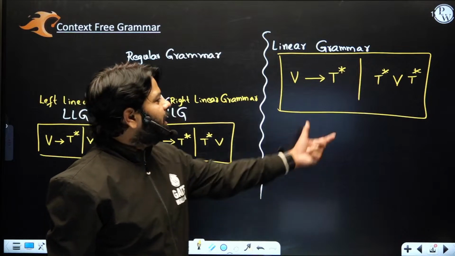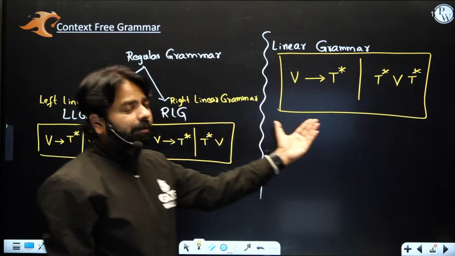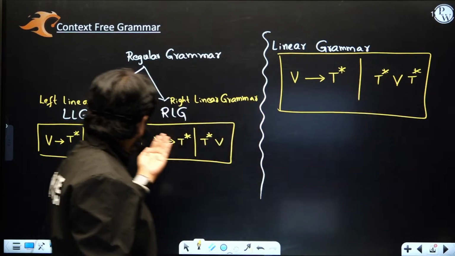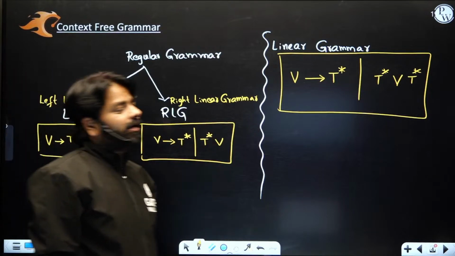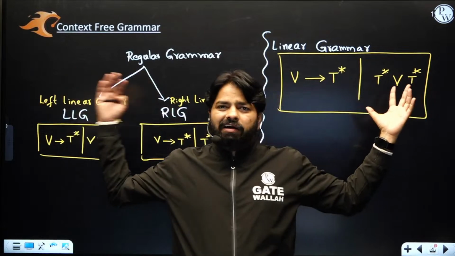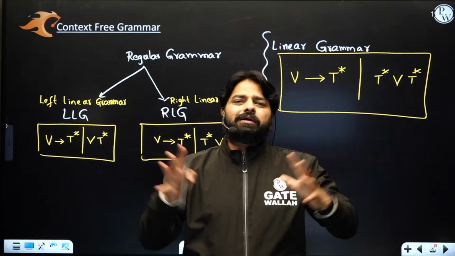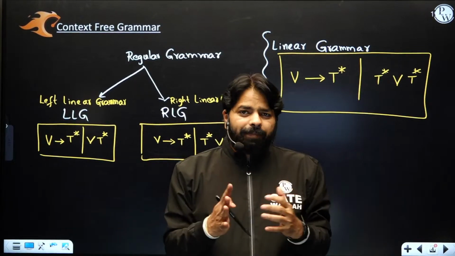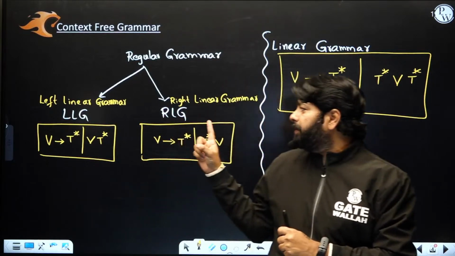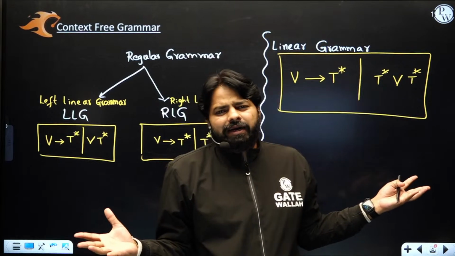Okay. So linear grammar can have any sequence of terminals like the others, but if you have a non-terminal, that can be anywhere. It can be first or last, anywhere. But here it should be first, here it should be last. Here it can be anywhere. That's all the restriction in all the three grammars. Left linear, right linear and linear, all the three types of grammars have at most one non-terminal in the RHS. But how does it appear? If it always appears in the first position, that is left linear. If it always appears in the last position, that is right linear. If it doesn't matter, and it can appear anywhere, that is the linear grammar.